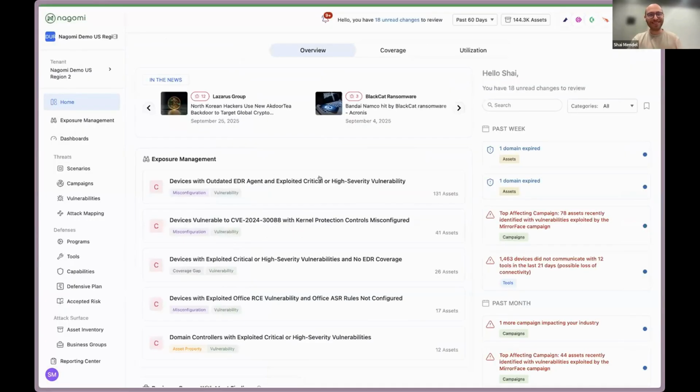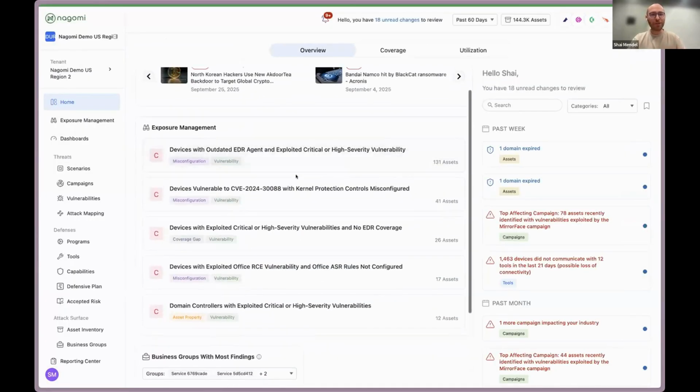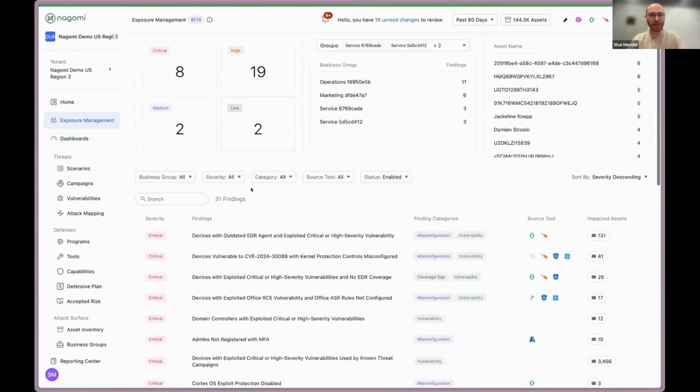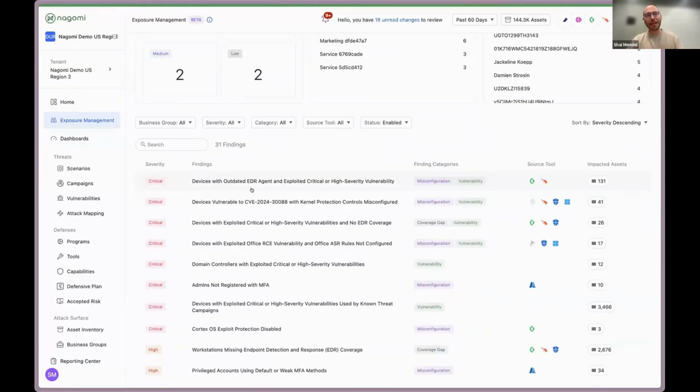The last example of focus in CTEM is our new exposure management module. This is not a regular classical exposure management model. It relies on our vulnerability management capabilities. But this is the first time that we actually highlight, as an industry, key proactive detection rules of some sort. We combine exposures, according to what we define as exposures, highlighting toxic combinations of misconfigurations, vulnerabilities, and coverage gaps together to highlight to your teams what they should focus on now.